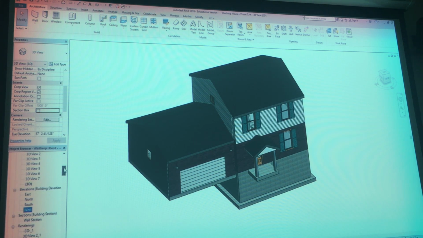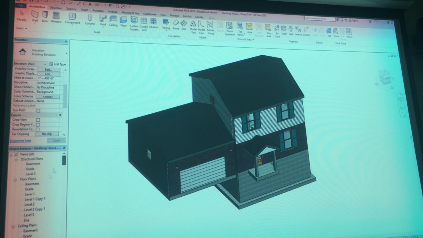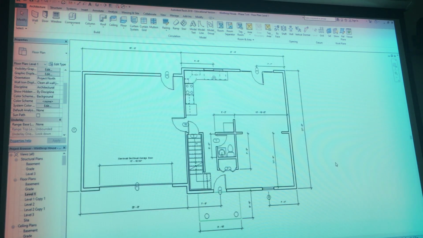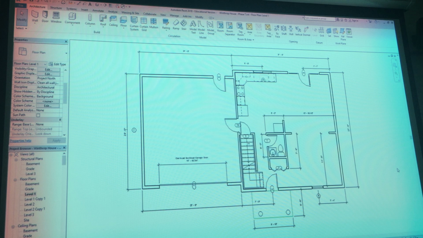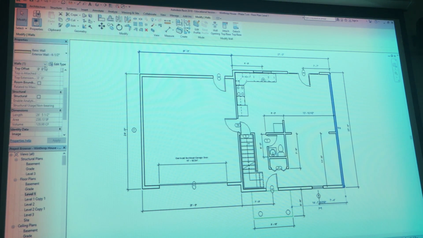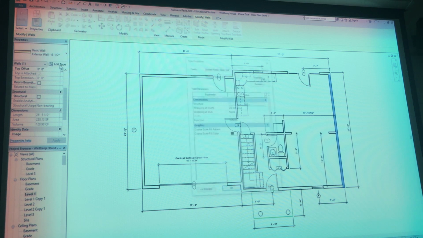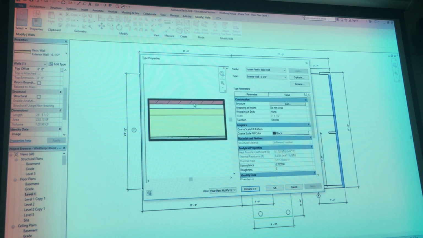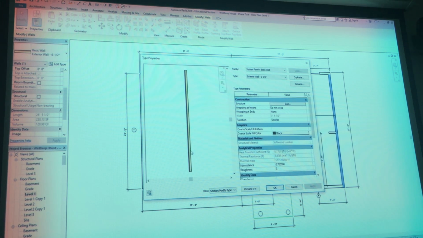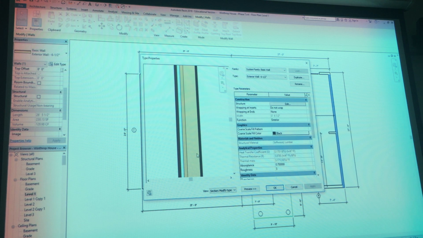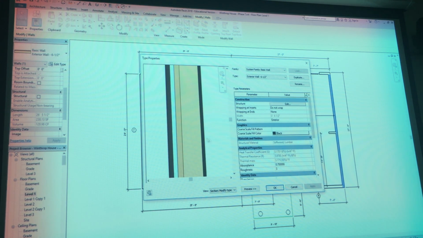And so anyway, going into a little more detail here, if I go to level 1, what you've got here is a basic floor plan. Now, as far as the actual wall types, if I go here, it tells me this is basic wall, exterior wall, 6.5 inches. Basically this is a brick covered wall, and if I want to see that, I could go here and take a look at it. It shows me the brick right there, and then I could say, okay, show me what this looks like in a section. It shows me this right here, and let's see, yes, just give me the preview of that.